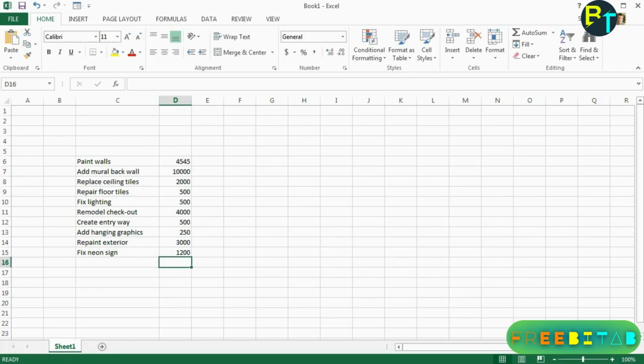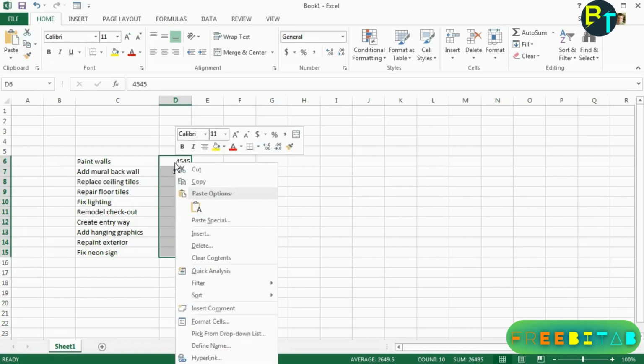To make the numbers look like dollar amounts, we'll add some formatting. First, select the numbers by clicking the first number and dragging the mouse down the list. The gray highlighting and green border mean the cells are selected. Right-click the selection, and the right-click menu opens, along with this box up here called the Mini Toolbar. The Mini Toolbar changes depending on what you select. In this case, it contains commands for formatting the cells.